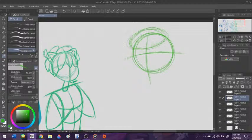Now I'm drawing my character Dolly, which I never drew before. She's a cute little doll character.